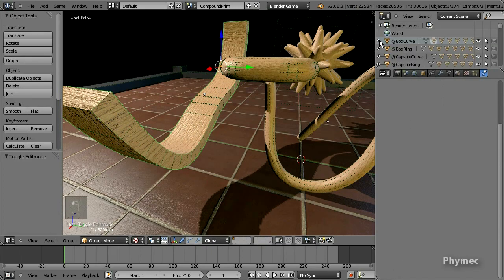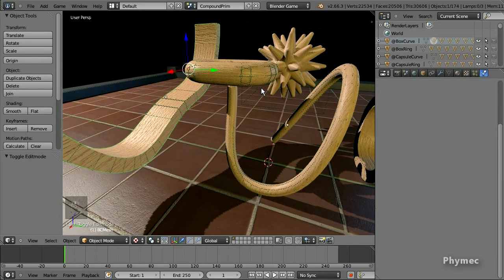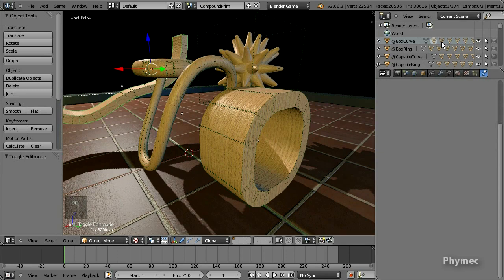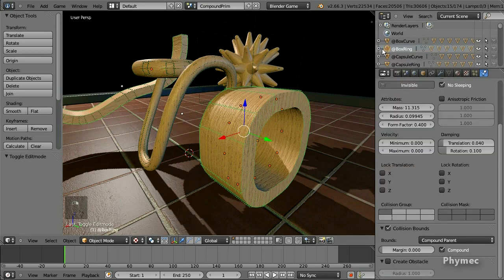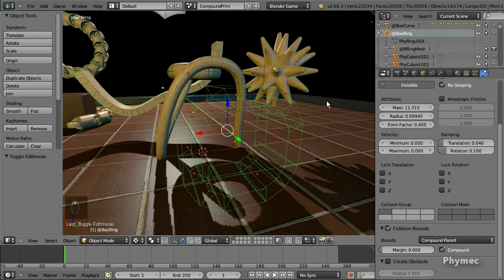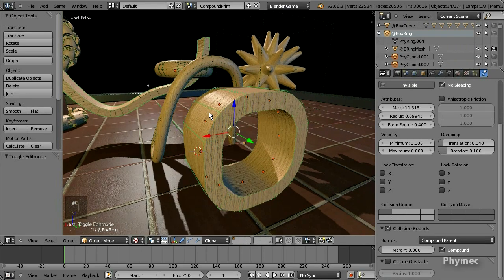You can also do a similar thing with a closed curve. Here I'm just using 8 box primitives to simulate a concave ring with sharp edges.